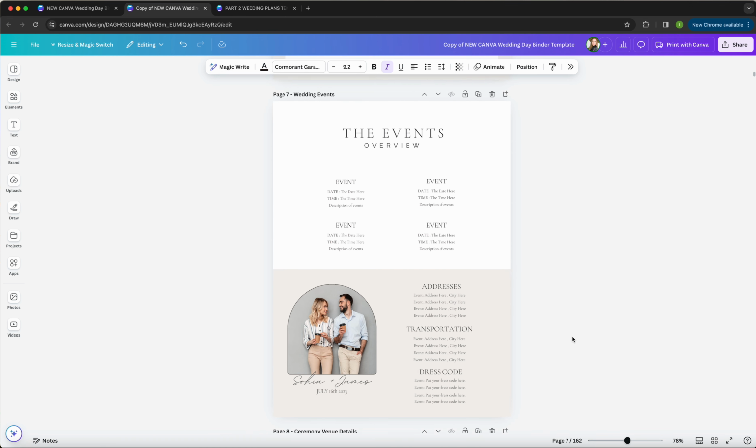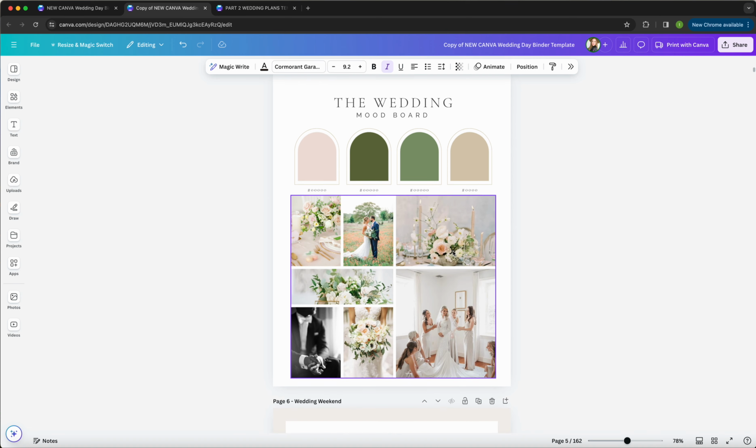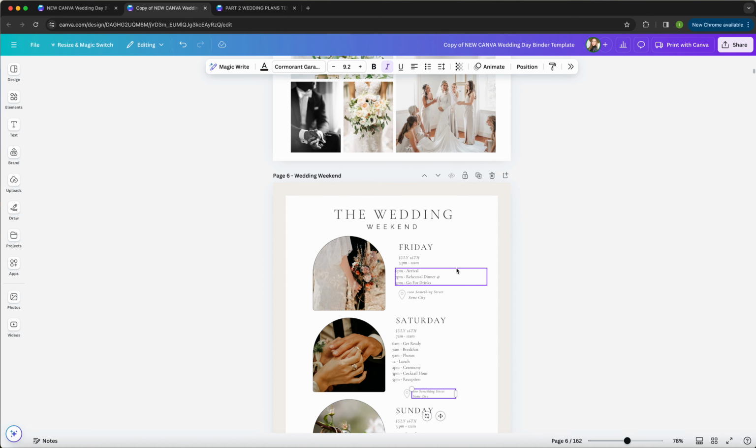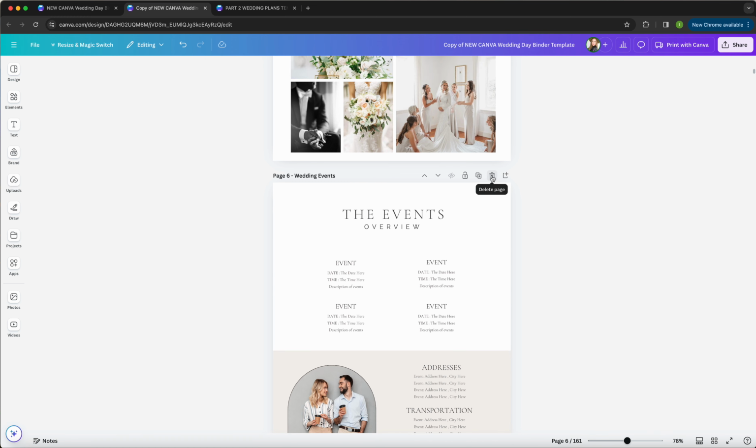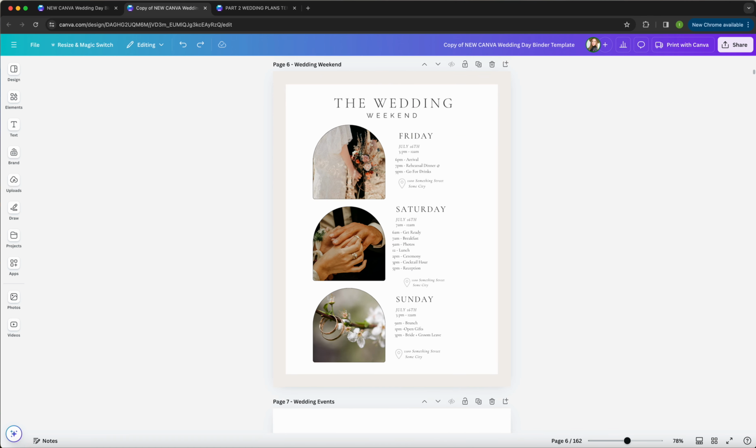So now we are going to show you how to delete pages. You can either delete pages looking at them one by one like this. If you want to delete a page, you can just click this trash can that's right here, and then that page is deleted. To bring it back, I always press Command Z on a Mac. I'm not sure what it is on Windows, but I'm sure it's something similar.